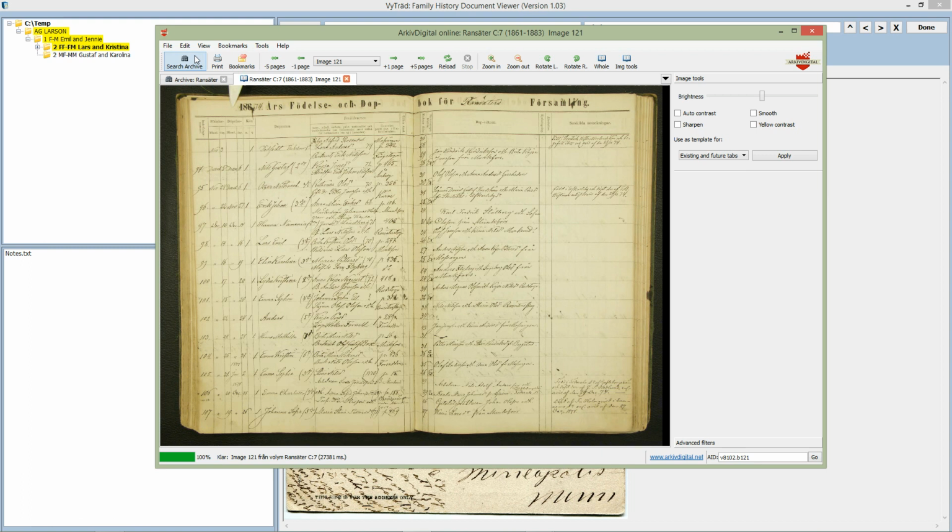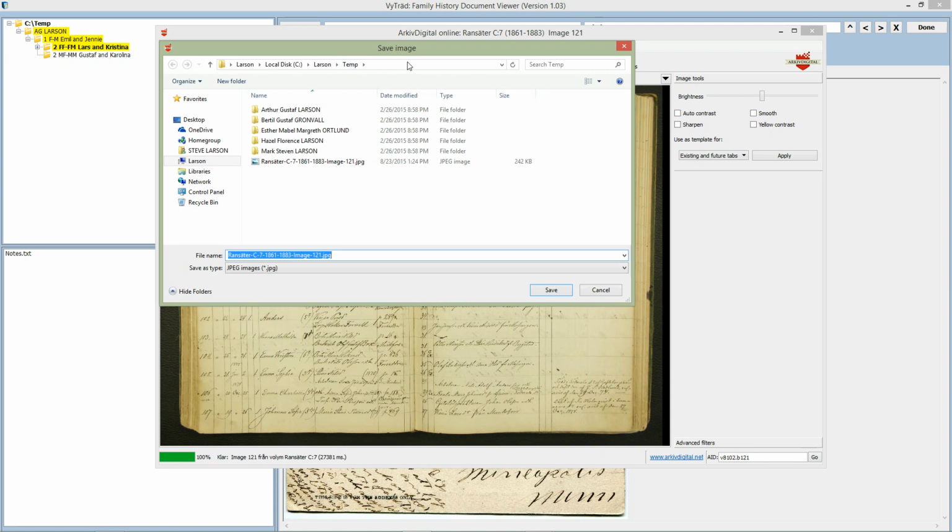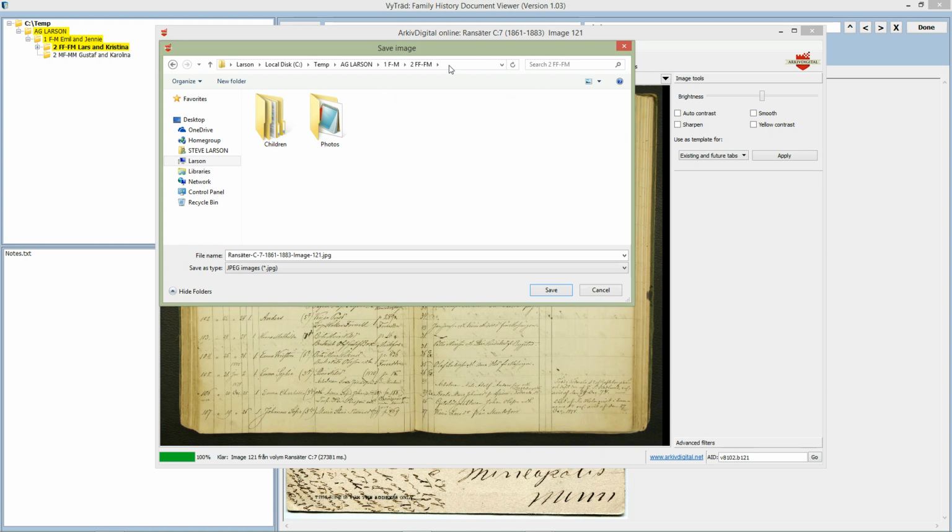Go back to the source program. In this case, it's a save image operation. You paste the path into that directory or into the save image path text box. You want to enter the directory and make sure that you're in the right place by hitting enter.